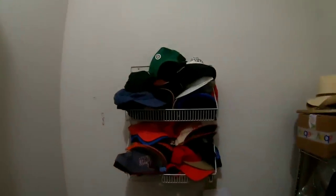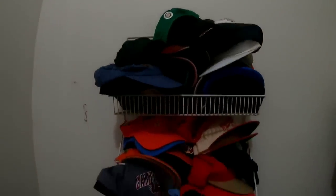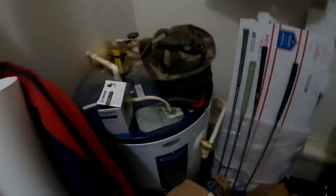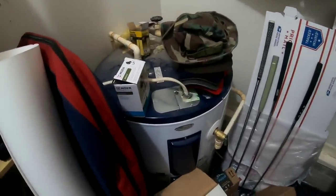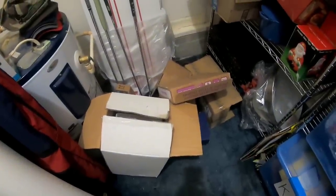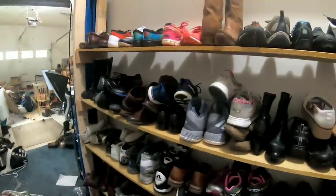I keep all my hats over here. I really need to do something better with my hat storage, cause they're all just literally piled up there. And I would like to move my water heater out of here, maybe put it in the crawl space, but that's a project for a new day. Here's where I keep my boxes — just random Amazon boxes and stuff that I would need for shipping. Here's some more photo paper. Here's my shoe shelf that I built. As you can see, I'm already out of room, doubled up on most of these shelves.